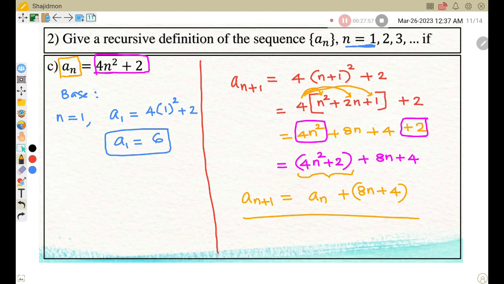This is the recursive step where n equals 1, 2, 3, like that it is continuing. So I hope you understood. This way, method 2 will be easy for recursive definition. We can do it easily. Otherwise, sometimes generalization is not easy if you go with method 1. Hope you understood this question. One more question we can do.